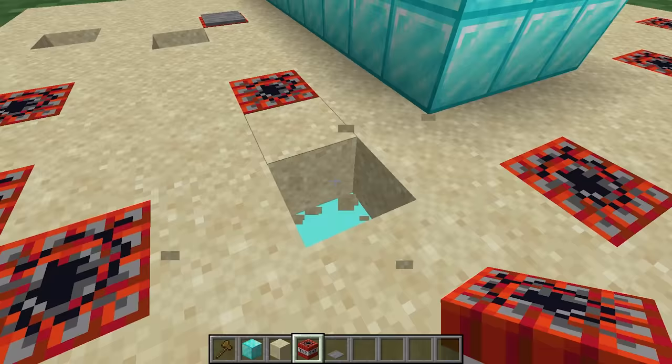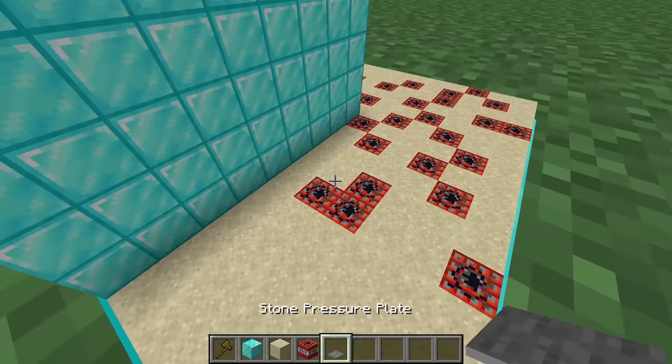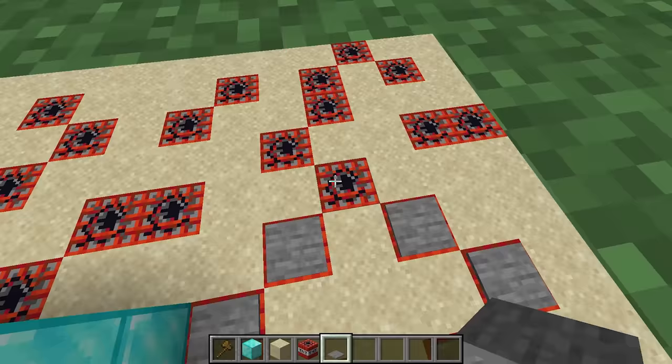So we're gonna keep adding deadly measures like this. Let's go back and add even more TNT. We definitely don't want this to be super easy. And now that we have all the TNT, let's start adding some pressure plates. We need to be careful though, because if we step on any of these, we're gonna blow up our entire base.